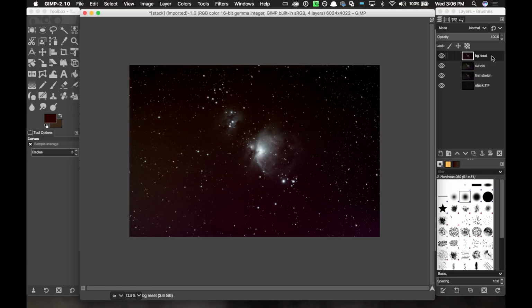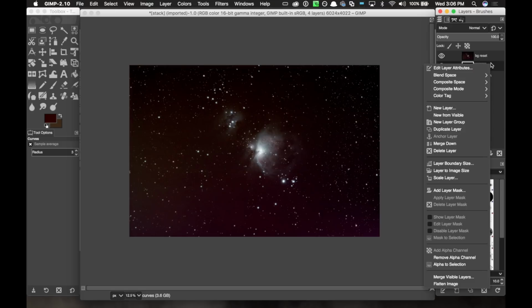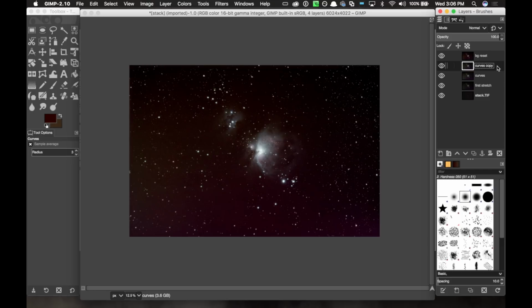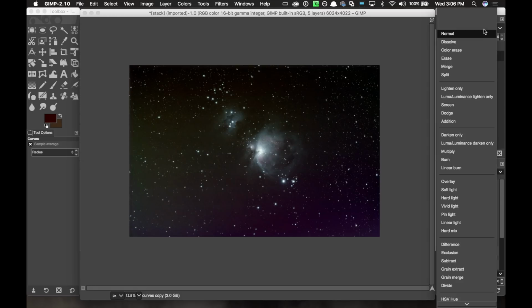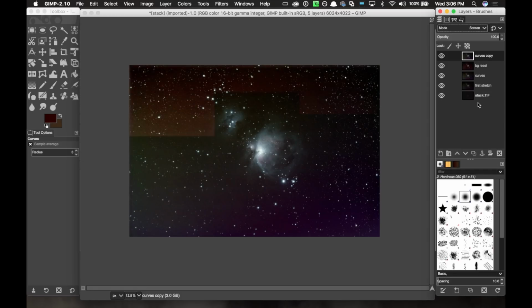So let me go ahead and make a duplicate of the curves layer here now. Again, I'm going to put that on top of my background reset, and I'm going to apply a screen blending mode.